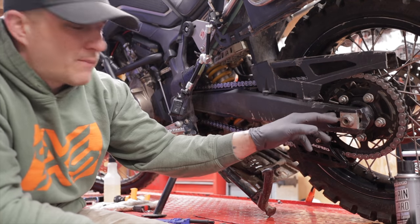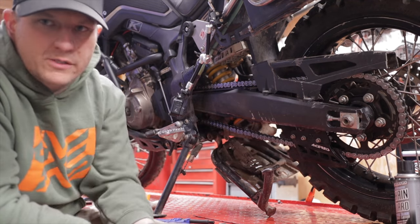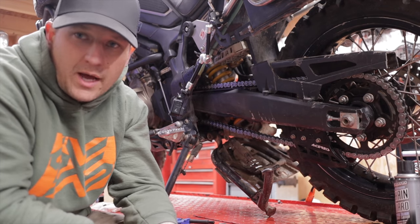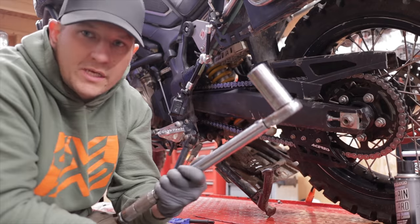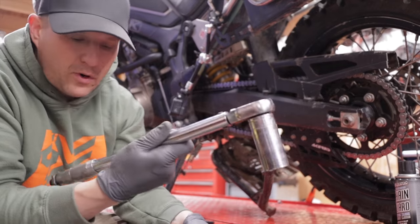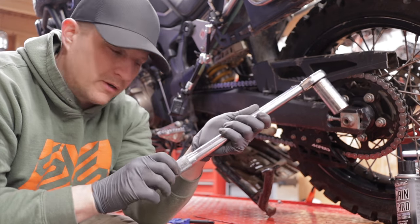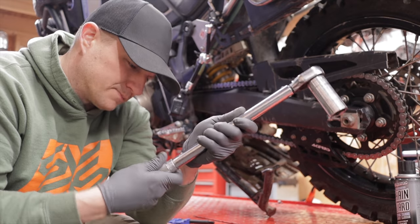Okay, so I did double check and make sure everything's accurate here. I have the same tick marks on both sides. Now the only thing we need to do is torque down our back axle nut. So we'll take our 27 millimeter and our torque wrench, set it to 74 foot-pounds or 100 newton meters, and then torque it down.